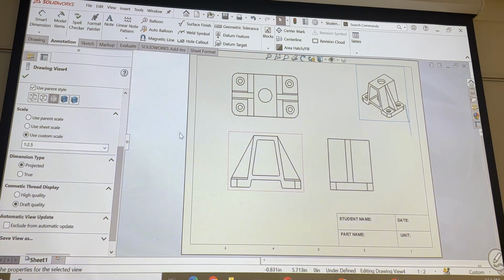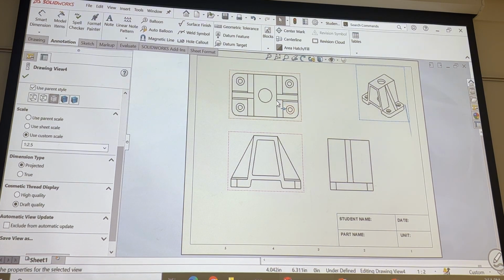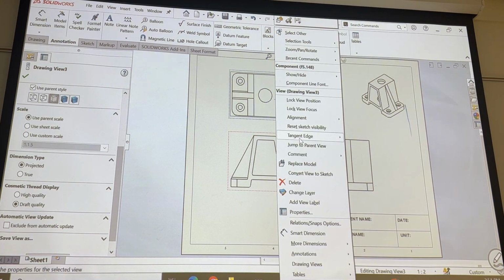right? And next one you need to do is take away all tangent lines, because tangent lines, there are no such lines, right? So you just see the tangent line, pick, then right click, there is tangent edge, remove. You do this to all these views.